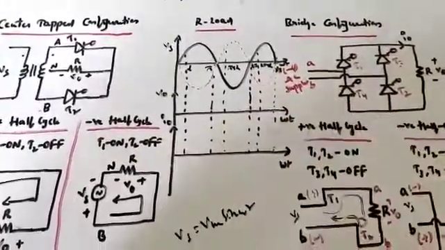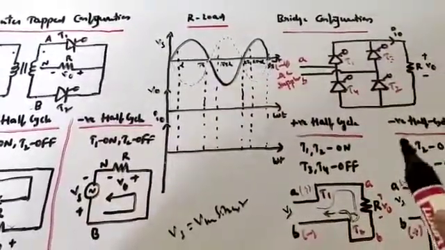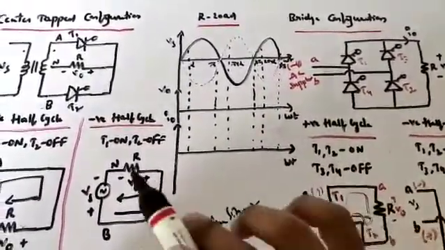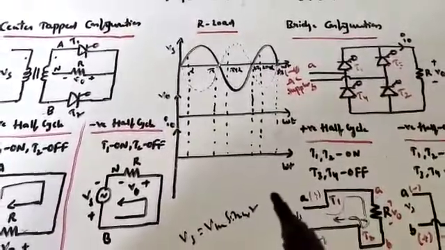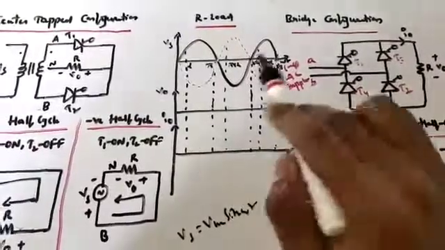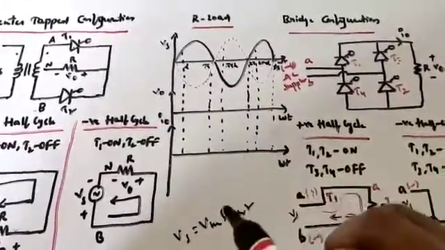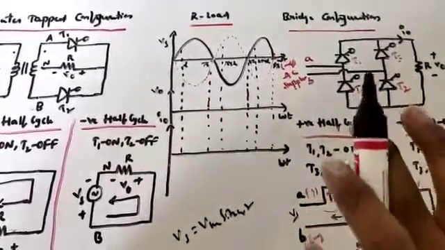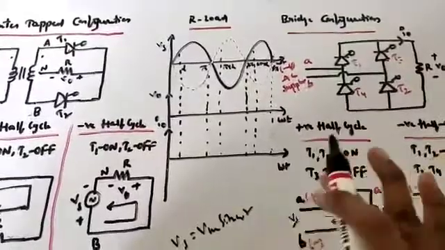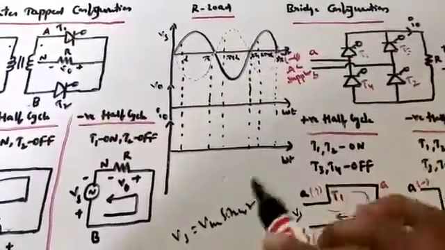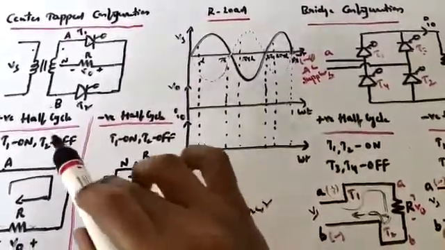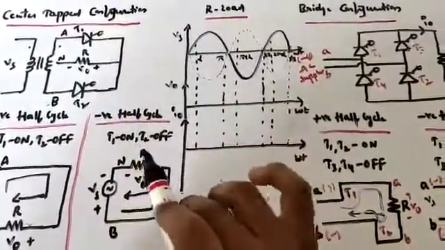You have to remember these kinds of things: what is center tap type configuration and bridge type configuration. With the help of this procedure, whatever I have explained till now, I am going to draw the waveforms of each and every load, whether it is R load, RL load, discontinuous, continuous, whatever you consider. You have to remember these two things, that is, what is happening in the positive half cycle and what is happening in the negative half cycle.